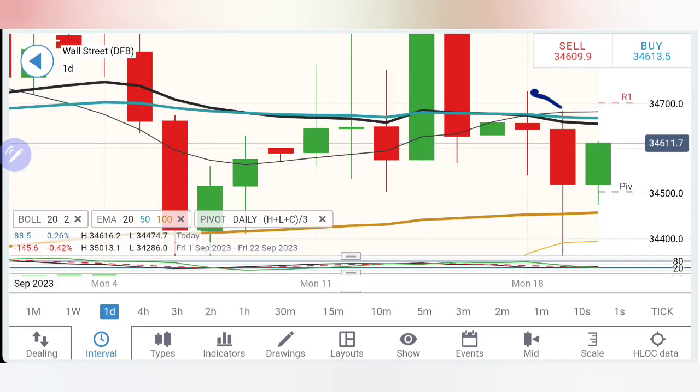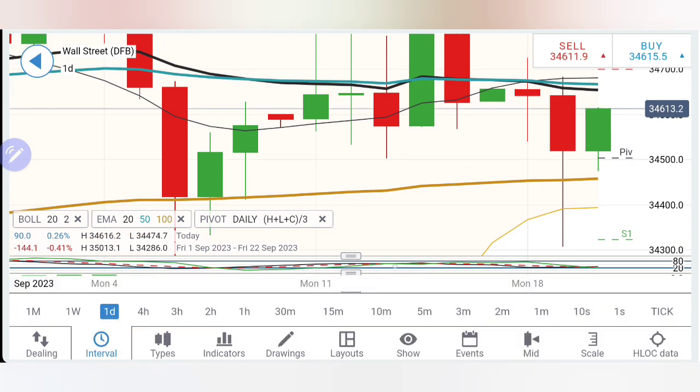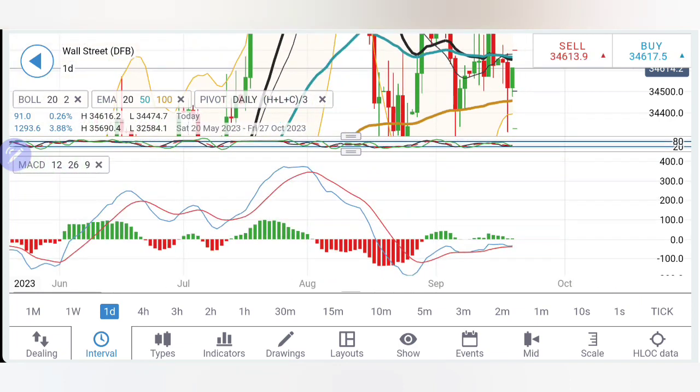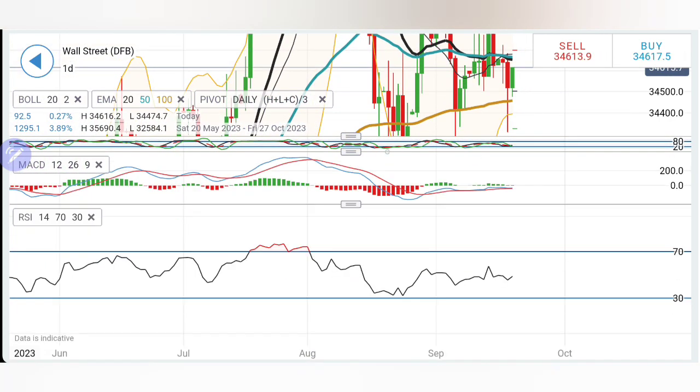Now look at the daily chart, see lower highs, so as long as the 34,650, 700 zone is not breached, do not treat this as bullish. It can fly towards 34,670, 700, but then it has got very good resistance there. Only above 700 is where the bulls will take over. Stochastic is flat, MACD is almost in green and almost staying flat, while RSI is looking upwards.